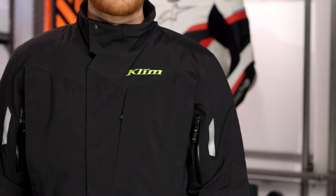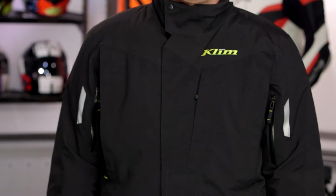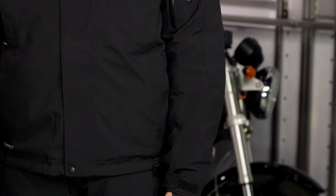So the Roan Parka is going to be the top of the food chain in Klim's insulated line of snow apparel. This is going to throw the kitchen sink at what you're getting. You're getting premium platinum insulation from Thinsulate. This is going to be the top of the line Thinsulate insulation. There's Thinsulate G, Thinsulate C. They're going to use the platinum version in this. We're going to get into what that means for you. Hydrophobic. It's going to be high loft, very comfortable, very warm.